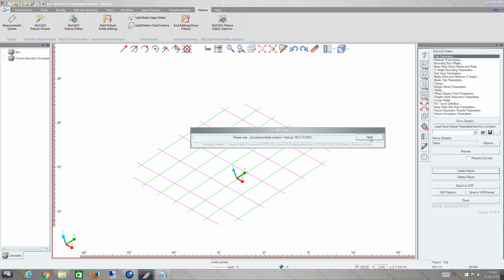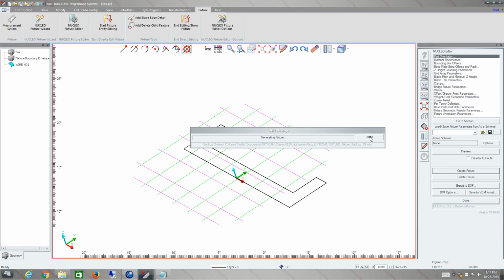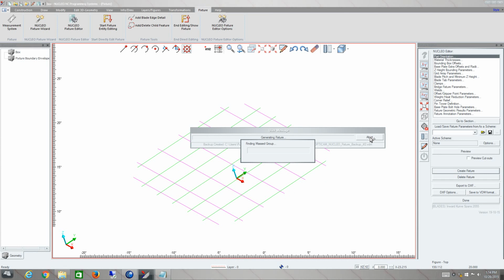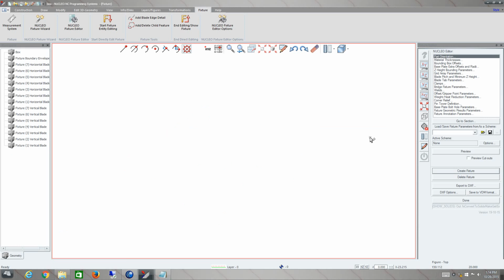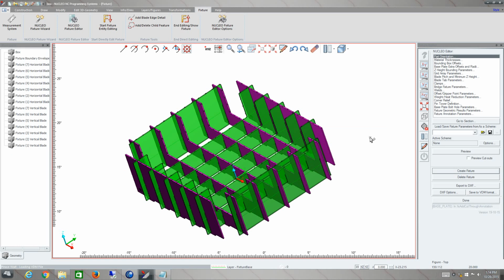Again, it might take a moment to create. It'll be doing it now at a higher resolution and a little more accurate than the preview method. Generating it now. And there's our box. You'll notice it's got the gripper points on because I selected to use the little bumps, so you'll see these little bumps along the edge of the periphery included.